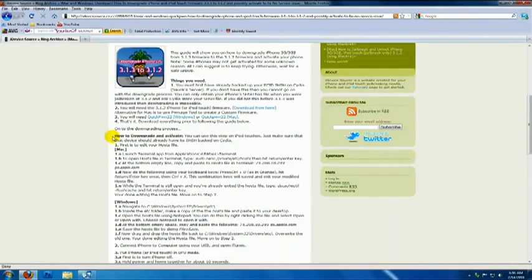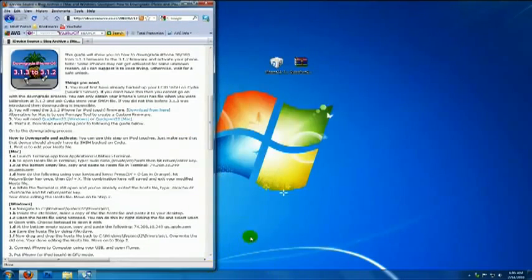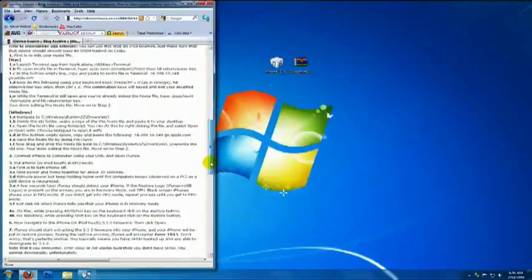Below is the step-by-step guide on how to downgrade and possibly activate your device. So I'm going to leave my web browser open for reference. Once you've downloaded the required files, you can start the process. So going back to the website, I'm going to scroll down to the instructions for Windows. First is to edit your host file. So go ahead and open Windows Explorer.